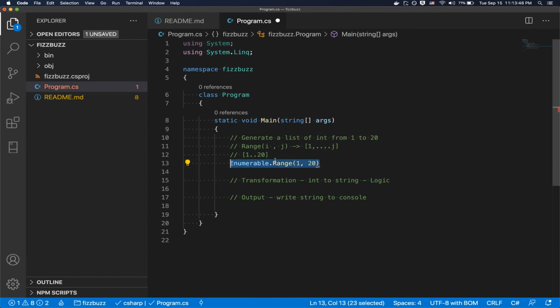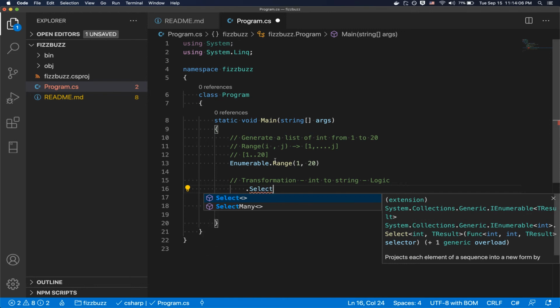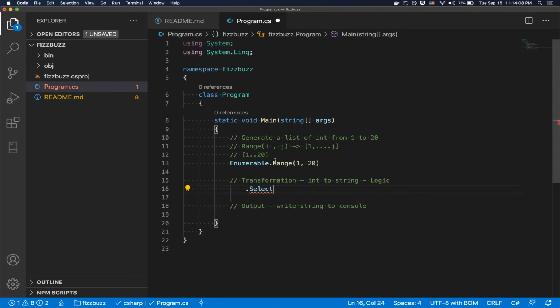Okay. So once we execute this function, it will return a lazy list, but we can think of it as a list of integers from 1 to 20. Next thing we're going to do is use a function called Select. In other languages, you may be familiar with it as the map function.